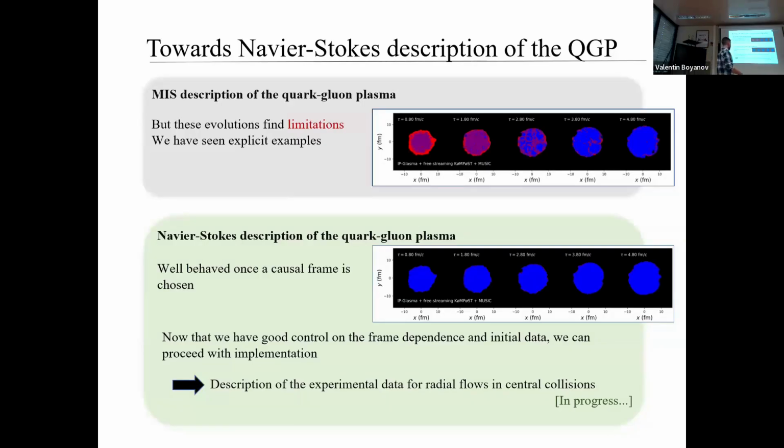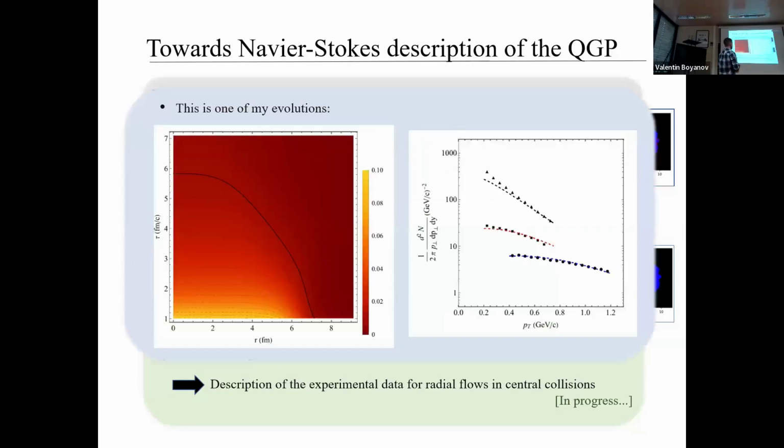So the most natural step to start with this implementation is to consider the radial flows in central collisions. We consider central collision of heavy ions. Then there is a radial expansion, which is axially symmetric. So effectively, if we consider boost invariance in the other direction, the dynamics is happening in 1 + 1. So it's the easiest case. This is one of my simulations. I have constructed here a code in Mathematica in which I evolve the relativistic Navier-Stokes in a non-conformal case with an equation of state and transport parameters obtained from the ones that I use in QCD.